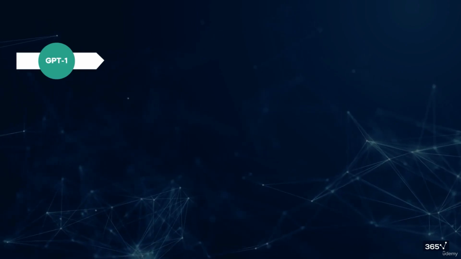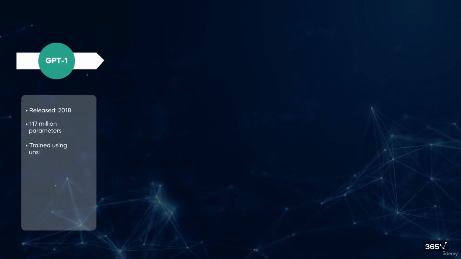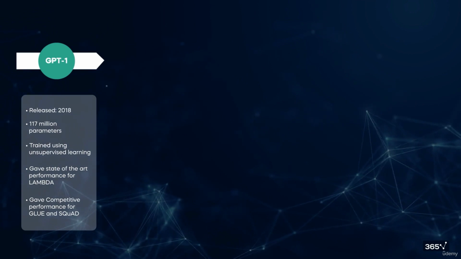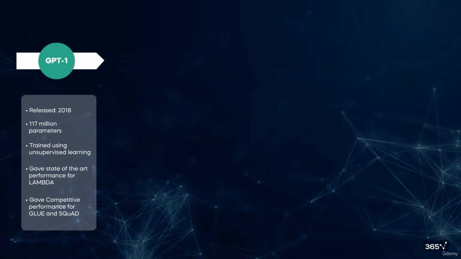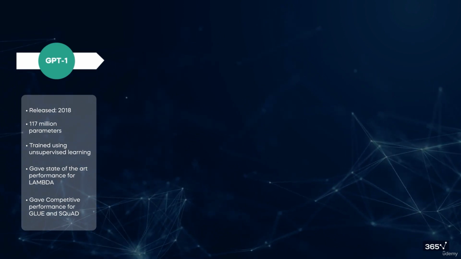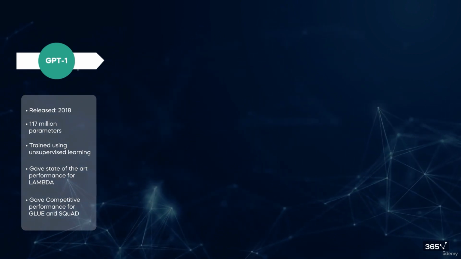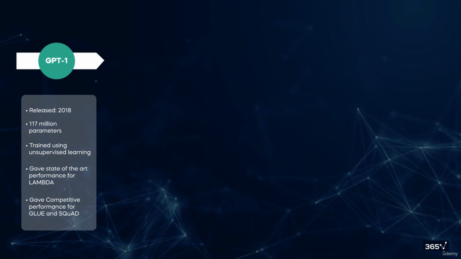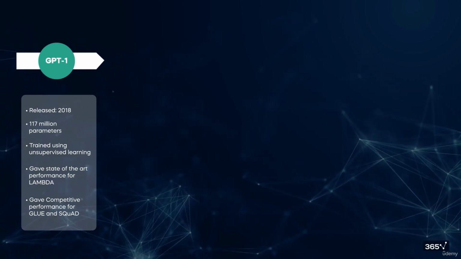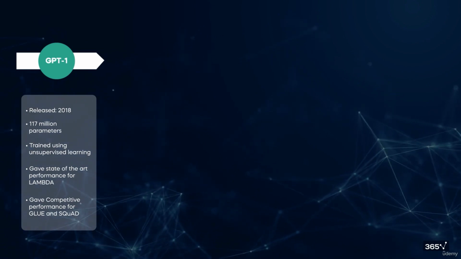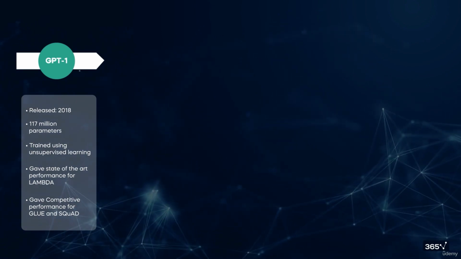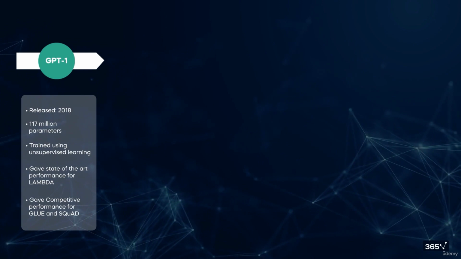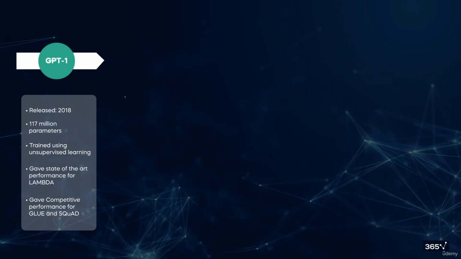The first GPT model, GPT-1, emerged in 2018 as a product of OpenAI's efforts to build a general-purpose text generation model. GPT-1 was trained on a modest dataset of 40 gigabytes of text from the internet, comprising a wide variety of sources. It had 117 million parameters, making it one of the largest language models at the time. GPT-1 demonstrated its capabilities in text completion and generation tasks, but had limitations in understanding context and producing coherent long-form text.